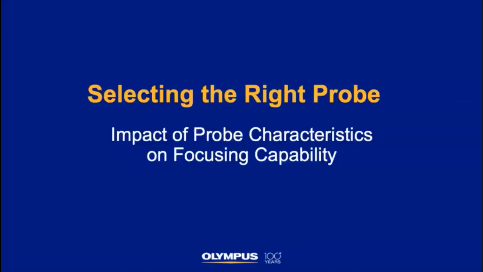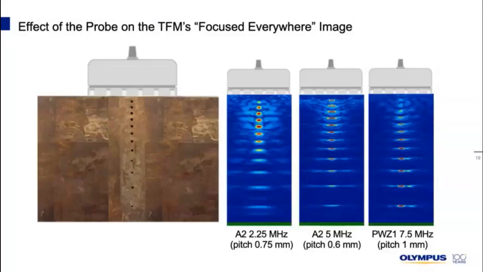Now, how to select the right probe for the TFM inspection. TFM, as we said, is expected to be focused everywhere, but depending on the probe that we're using, we will have different results. Even if I create a zone around all those holes like I did here, and I am in TFM and focused everywhere, the physics of ultrasound cannot be changed. That's what we're showing here: depending on the pitch, the frequency and the general characteristics of the probe, the results may vary. We'll look at this in a little bit.